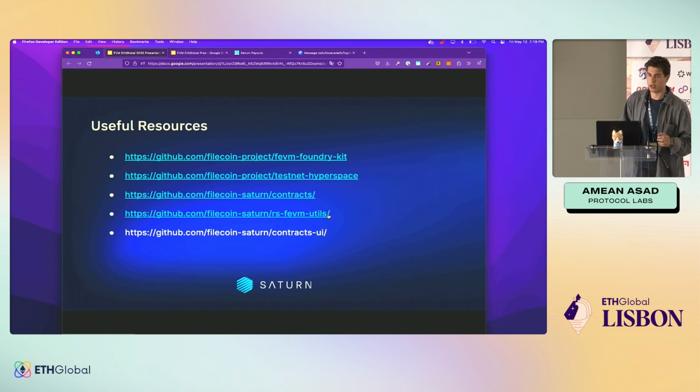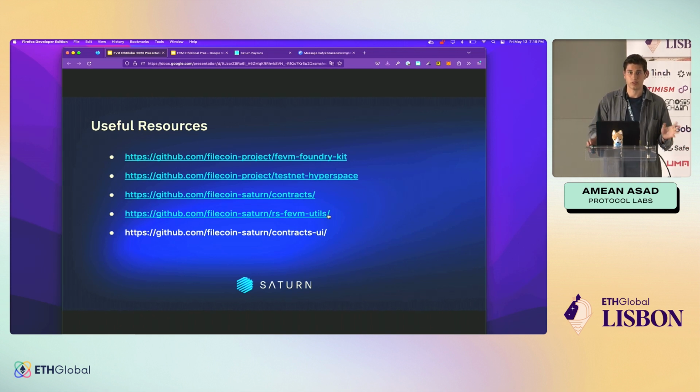And we've developed some Rust FEVM. We developed a Rust FEVM utils library, and it has very useful things like sending transactions. The FEVM has its own gas calculation model, so sometimes when using it with some of the Ethereum tooling, you run into some annoying bugs. In Rust, we've completely removed that experience for you with the utils library. Other things like converting Filecoin to Ethereum addresses, you can find it all there.